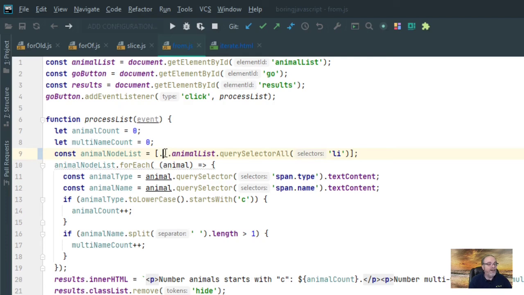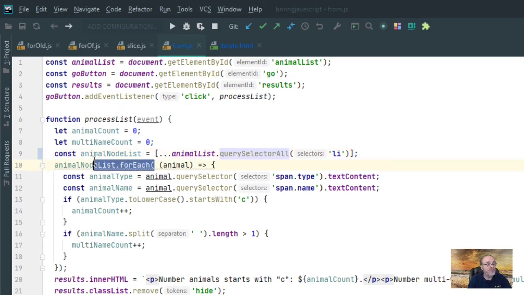And since I have now encapsulated it within the square brackets, that basically is the way you initialize an array. So I, in a sense, have a 9 element array here that I am going to pass into animalNodeList. So by using the spread operator, I have now turned my NodeList into an array.